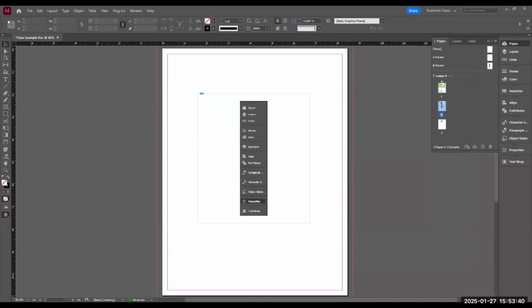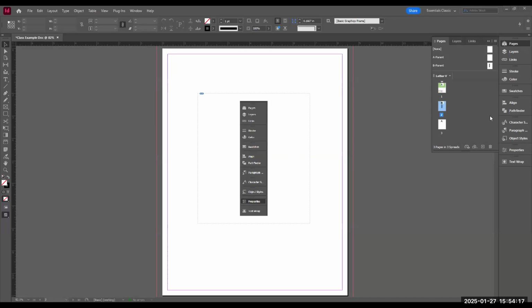So parent pages are a really great way to allow quick application of items to multiple pages, such as page numbers or logos, headers or footers, paragraph styles, etc. Any change that you make to a parent page will affect all pages with that parent page applied. So again, they're really great for creating set layouts of repeated page elements, like the first page of a book chapter, newsletter, or other repeated page formatting.